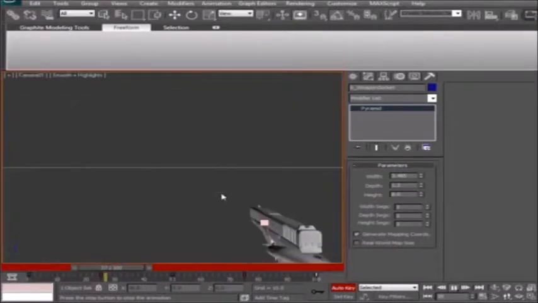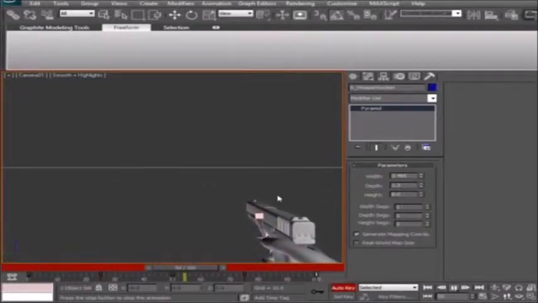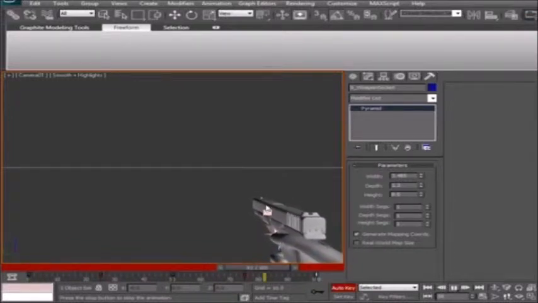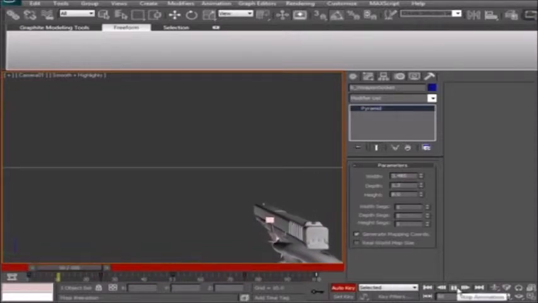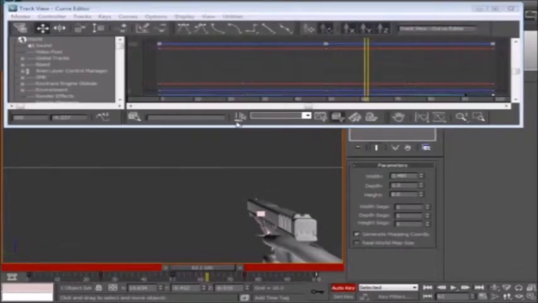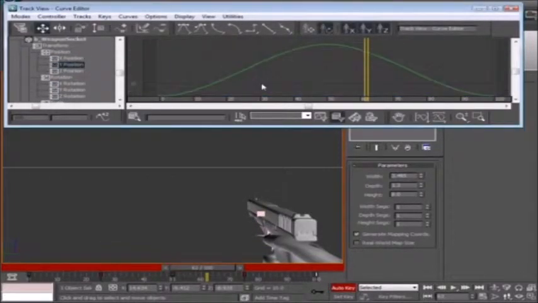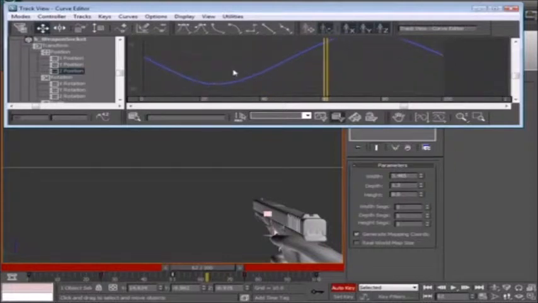And if I look at my camera view, you can see that the gun's waving around nicely, okay, and it's smooth. However, it is moving a little far. There's a little bit too much motion going on in there, and I'm not really digging it. So I'm going to come back and bring up the curve editor again. Remember, my X position I don't need to worry about. And I'm just going to lessen these amounts here by a significant amount.